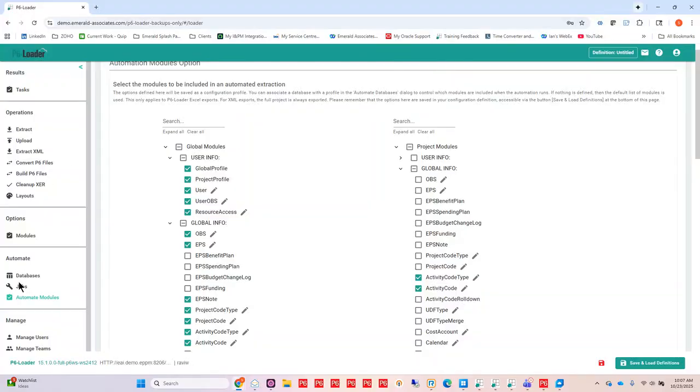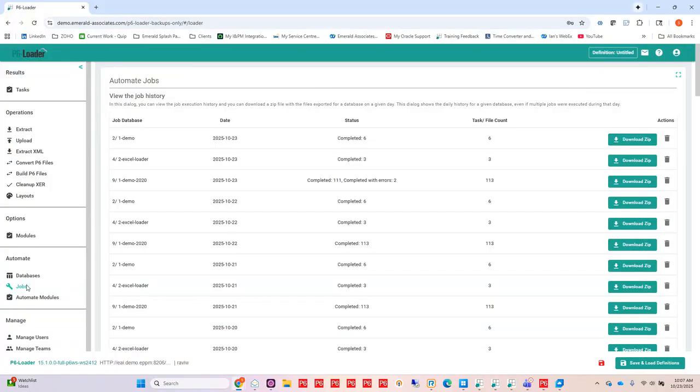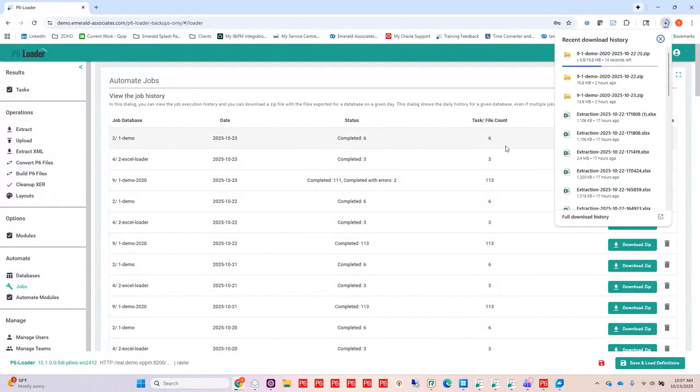Now, when you run your backups, you're going to have this job area that's going to have those backups showing you by date. And in my case, since I have more than one database, which database it is. So in order to get those backups, you just need to say, I want to restore from the 22nd. I can download that zip file. And when it completes, I can open it up. Just got to wait a moment for it to complete.